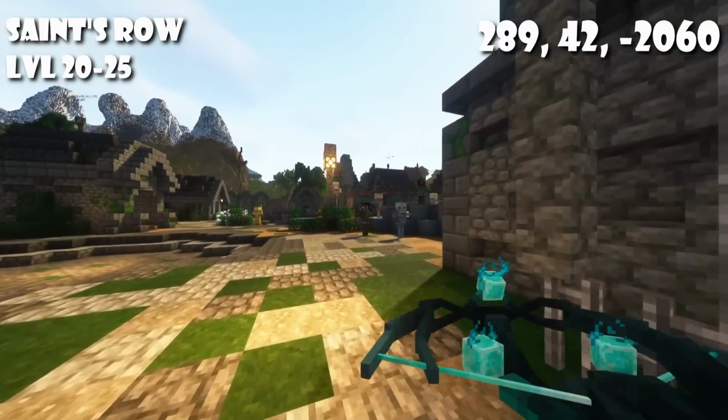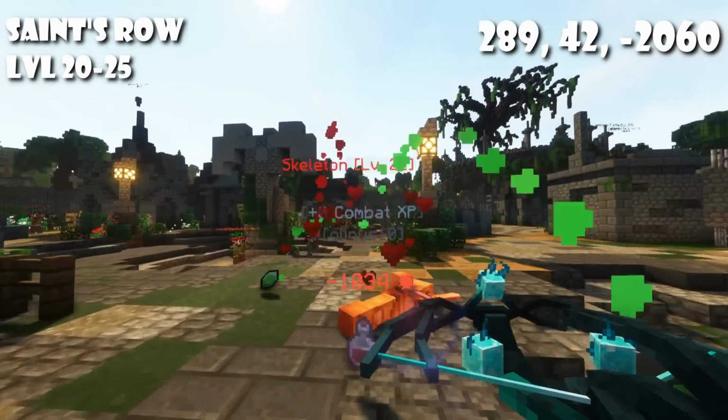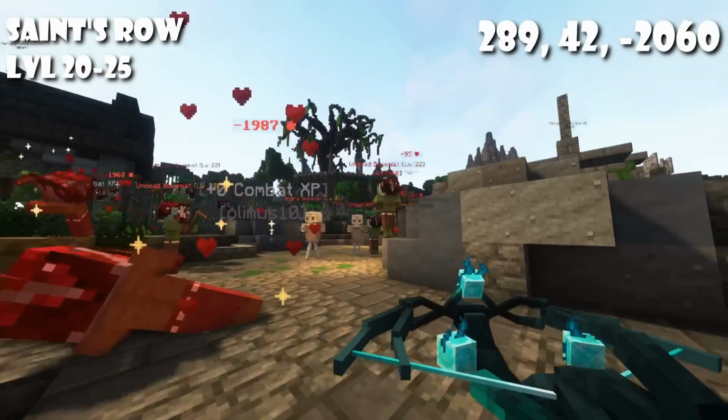Next up, for level 20 to 25, we have Saints Row. This one has a quest requirement, so you have to do the level 20 quest Grave Digger to unlock this spot, or at least you have to start it and get to a certain stage of the quest.